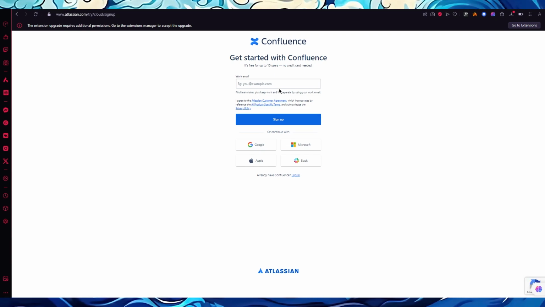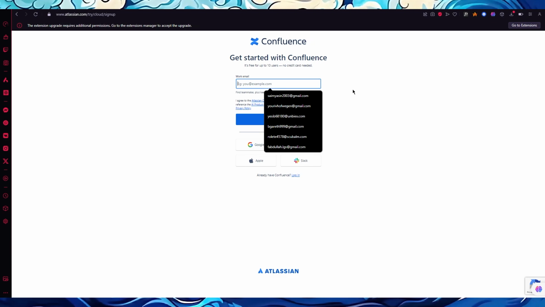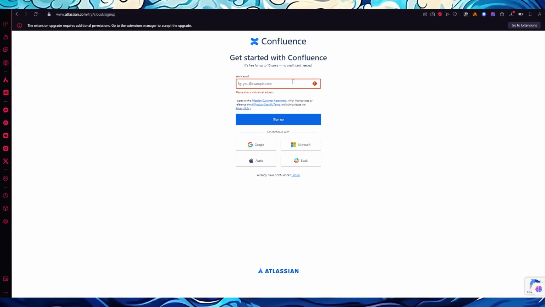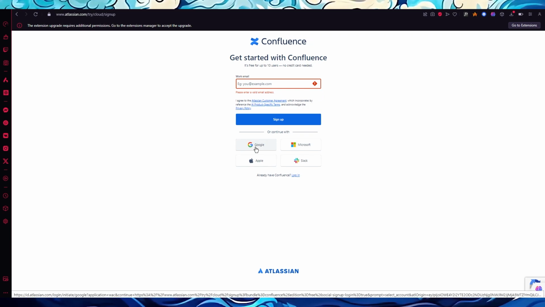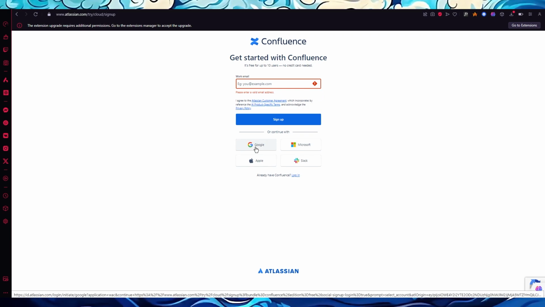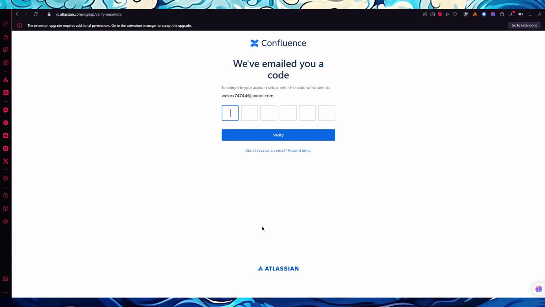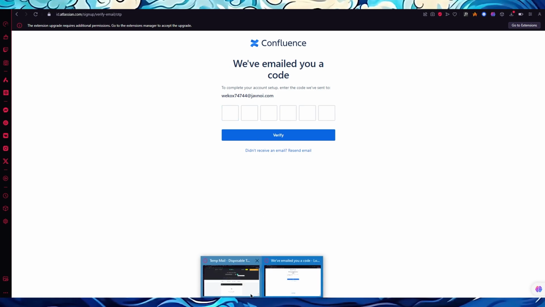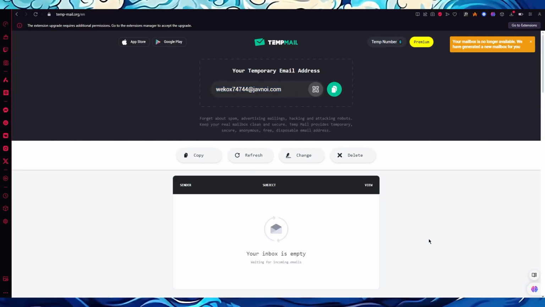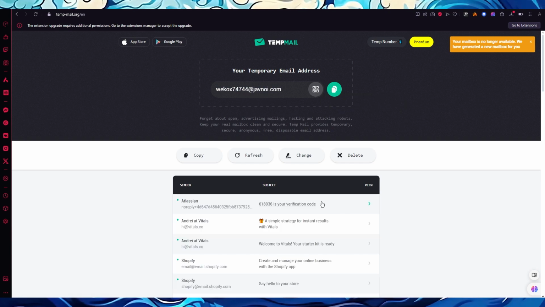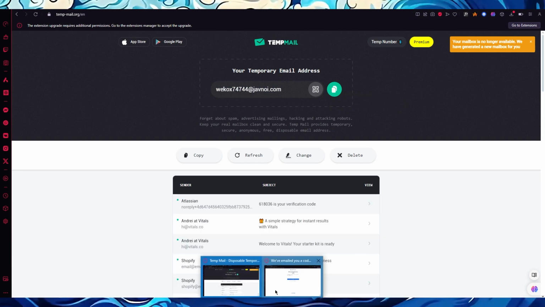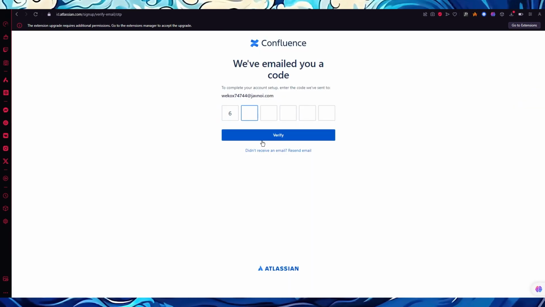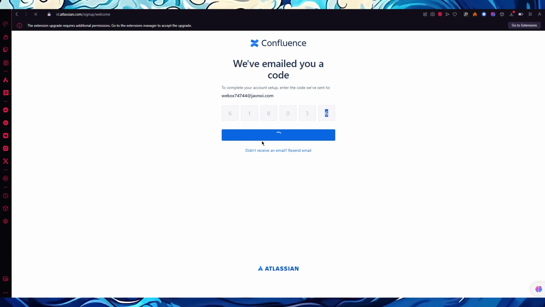So to sign up, you can either sign in with any email you have or any Gmail you have. I'm going to be signing up with a temp mail, but you can use any email that you have. Once you sign up with your email, it's going to send you a verification code. So we're going to open up our email over here and look at that. There's my verification code. It's 618036. We're going to add it right here, and once this is added, we're going to simply verify it.